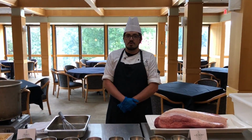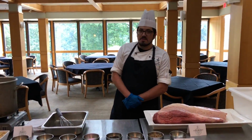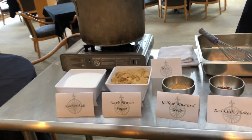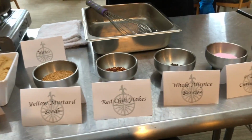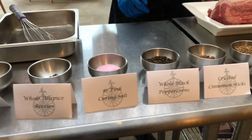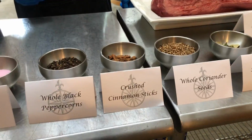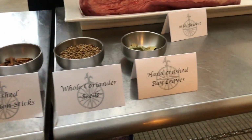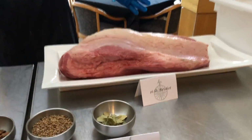Now I want to walk you through how to make your own Reuben special at home, to make a house-made pastrami. So first, the ingredients are kosher salt, dark brown sugar, yellow mustard seeds, roasted red pepper flakes, allspice berries whole, #1 pink curing salt, black peppercorns, cinnamon sticks, coriander seeds that are whole, and hand-crushed bay leaves. And then we have a 16-pound brisket that we got in today.